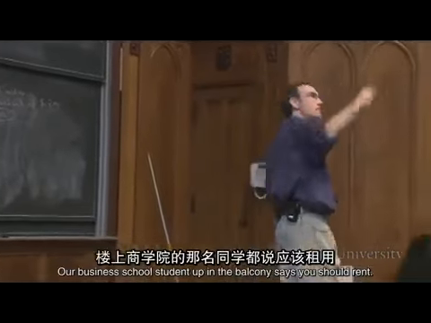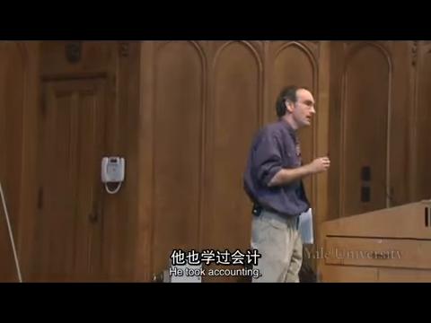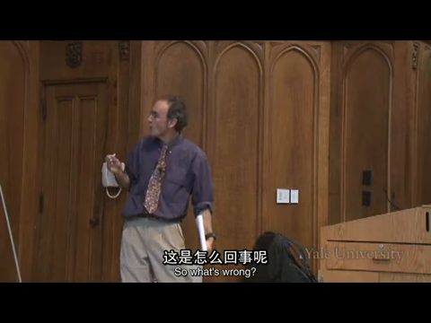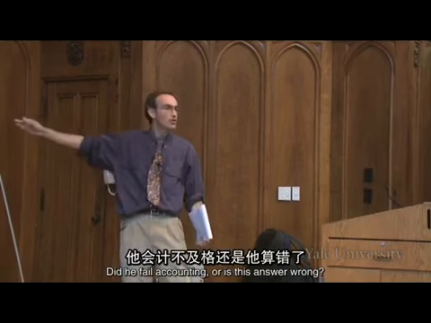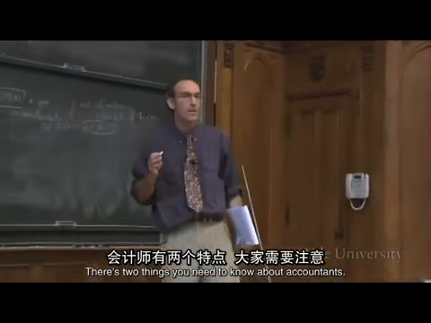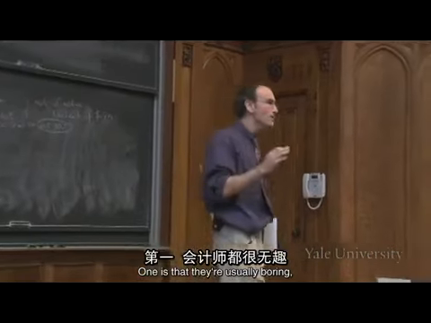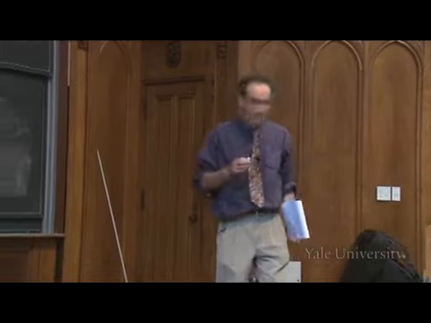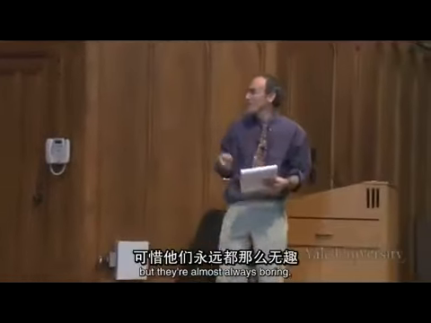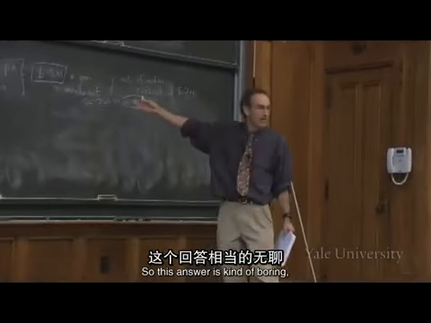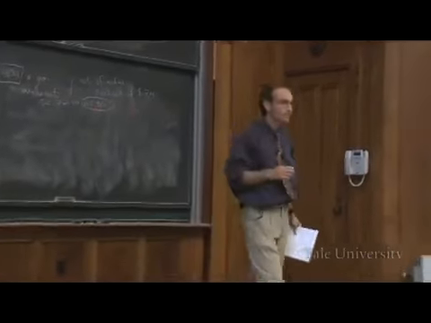Now, our business school student up in the balcony says you should rent. He took accounting. I know he did that because you have to take accounting at business school. So what's wrong? Did he fail accounting, or is this answer wrong? The answer is wrong. There's two things you need to know about accountants. One is that they're usually boring, and the other is that they're often wrong. They're more often boring than wrong, but they're almost always boring. So this answer is kind of boring, and it happens also to be wrong.